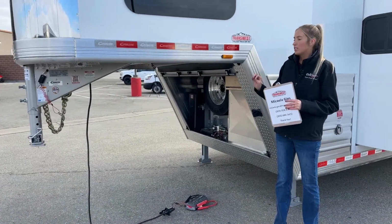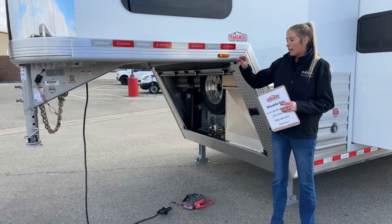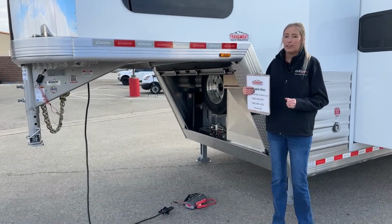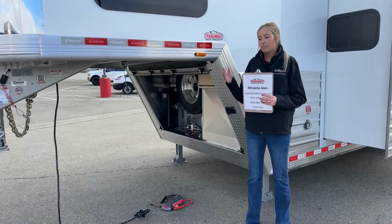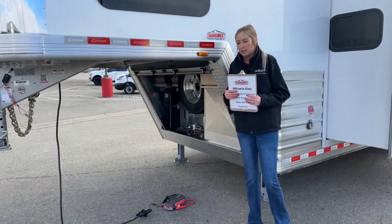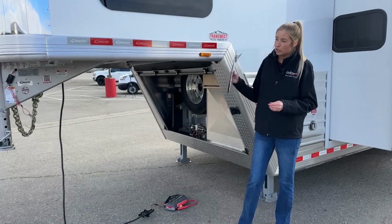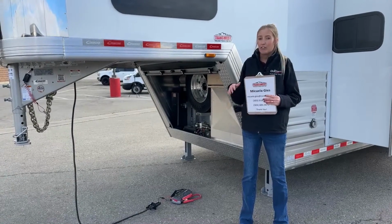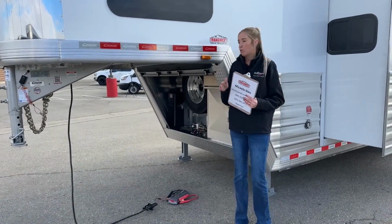Just make sure, we always tell everyone, make sure once you are done turning and you're ready to go down the road, hit that button, get this indicator light to shut off. You never want to see this when you're rolling down the road. Put air back to that axle, get it back on the ground. One thing that customers need to keep in mind is if this light does turn on, if you do have the air off that axle and you're rolling down the road, if you hit your brakes, you're going to flatten that tire a little bit. You're going to add a flat spot to that tire because it's just going to drag down the road. So make sure, that's most important.